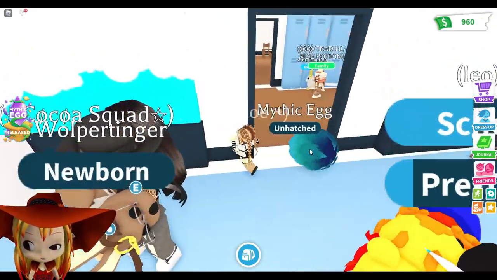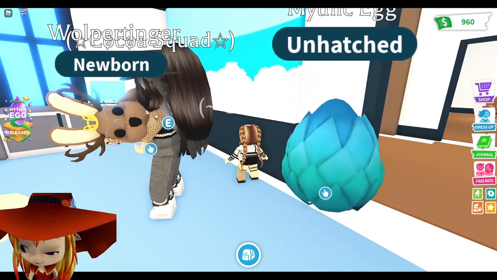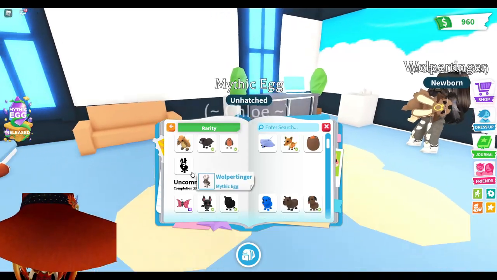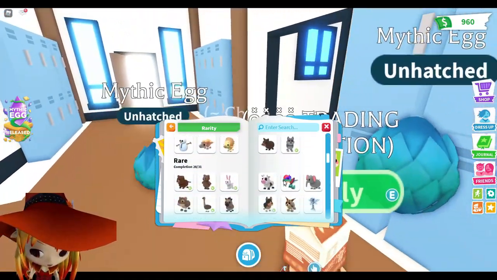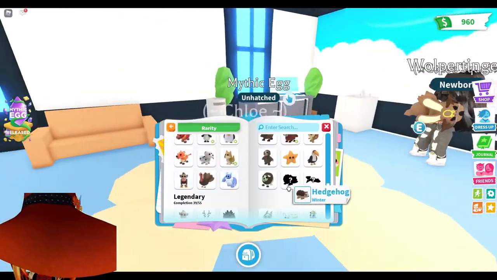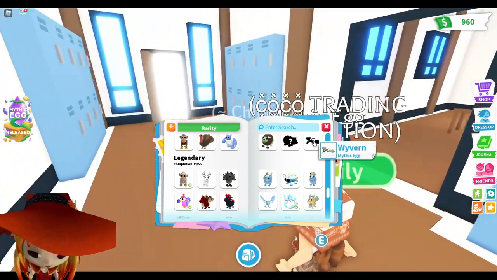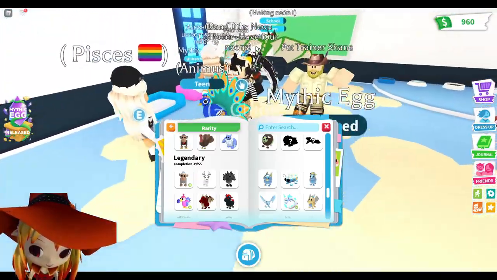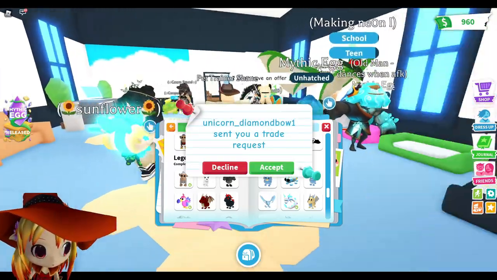Okay. There's a Wolpertinger. That's one of the new pets. Okay. Yeah, let me show you guys. There's the Wolpertinger from the Mythic Egg. Let me find this stuff. Some eggs. Wyvern. That's another one. I saw it in here just now. Yes, this is the Wyvern. Someone's making a neon already.